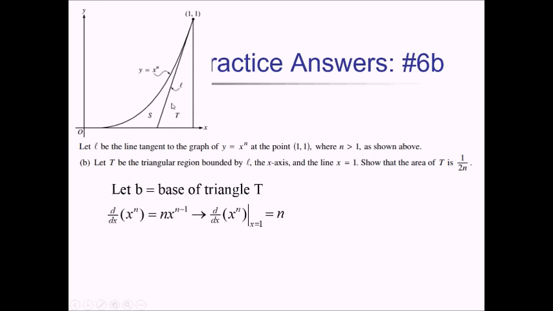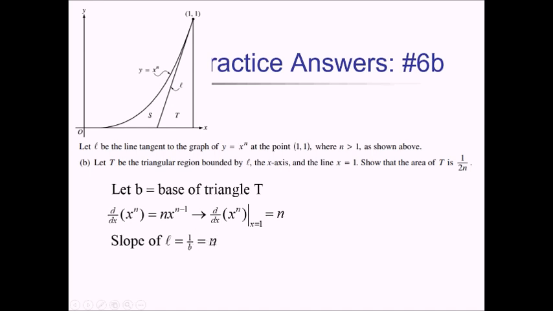Now, another way of talking about the slope of this tangent line, just using rise over run reasoning: on this tangent line, we are going up 1 and over, well, over the distance of this base for the triangle. So you could say that we have a slope of 1 over b, rise over run. And since the slope of this line also could be expressed as n, that means that 1 over b and n must be equal to each other. Whatever b and n are, these two quantities have to be the same because they both represent the slope of that tangent line.